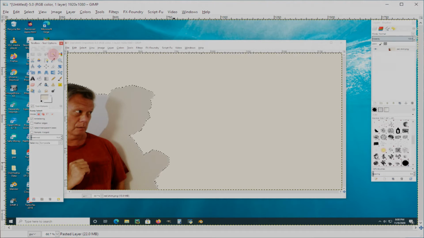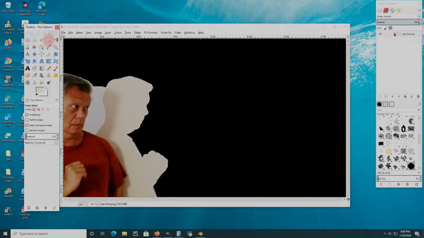You can see it outlined with that red circle, and I'm going to click anywhere in the white background area, and voila, as you can see in this next slide, a little hard to see, but there's a dotted line that kind of outlines the white background. And I'm going to press delete, and look what happens. All of that white background is gone, and all that's left is myself, me and my shadow.